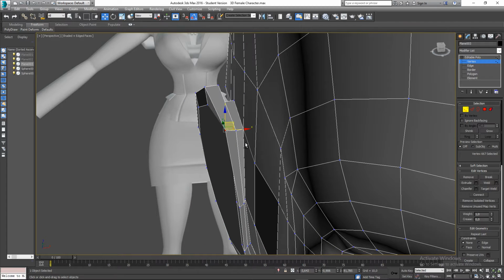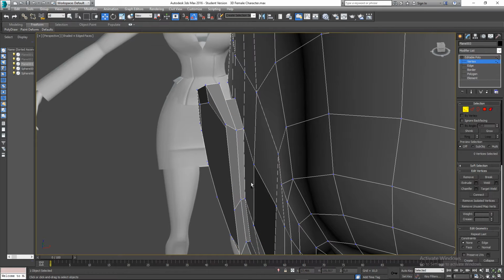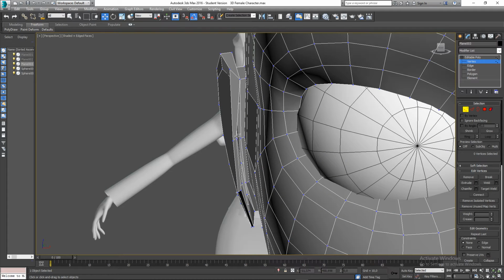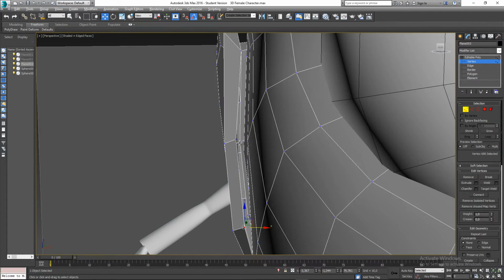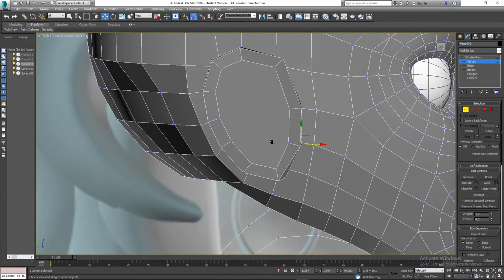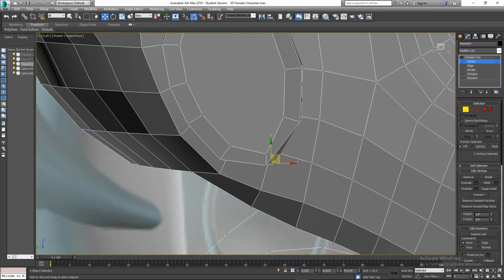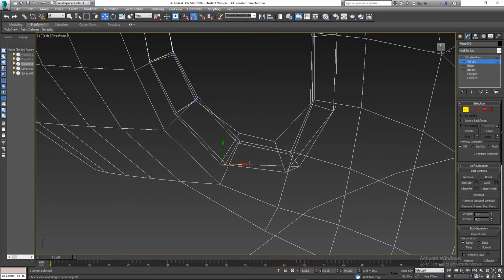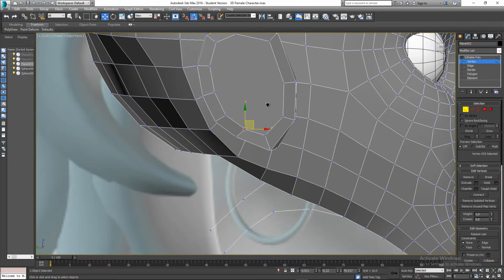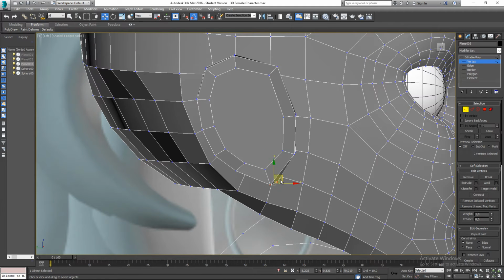Okay, I actually think, let me undo quickly. I actually want to keep this. I want to keep that shape. Okay, I'll figure out what to do there later on. Let me just go and shape this ear a little bit better. So I just want to make this look more like an ear.